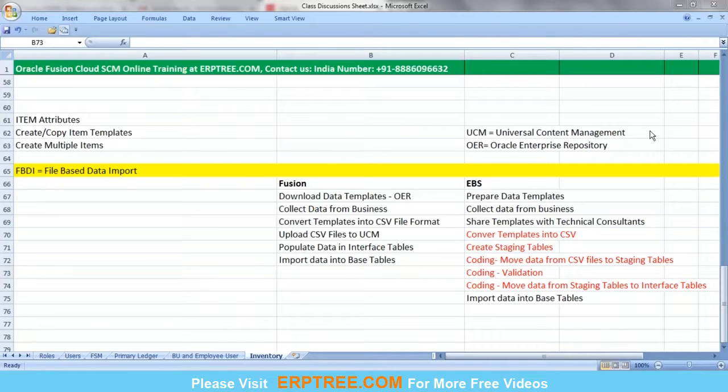Lakshman, if you look at the challenges, most of the challenges we face with legacy conversion is data with invalid characters, which in EBS we replace using PL/SQL, right? What do you recommend? Here the point is all the validations you have to take outside of the system, before you get the data into the templates. That's all.